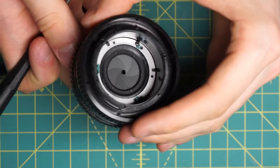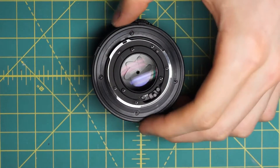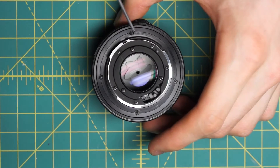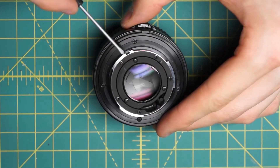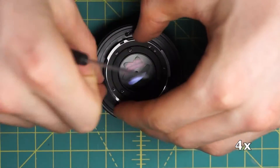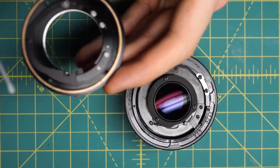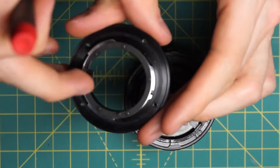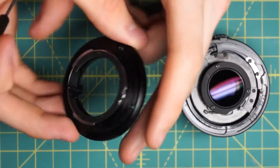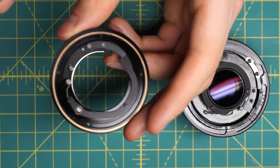I'm actually going to get access to the back of the diaphragm now, so I'll flip over the lens. On the back section here, we have the mounting plate going around, which just has these four screws that are holding it in place. This is going to just lift off the entire back assembly, including the silver mount and this black ring going around here. There's also a little brass colored washer in here that may be loose. The mounting plate has the stop-down lever integrated and then the mechanical coupling of the stop-down lever and the aperture control ring to the diaphragm control.